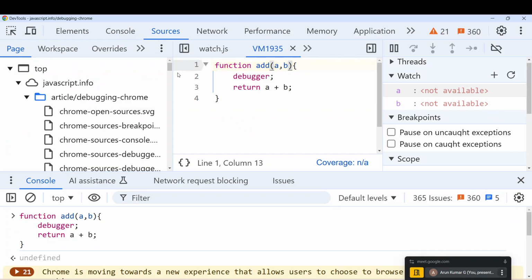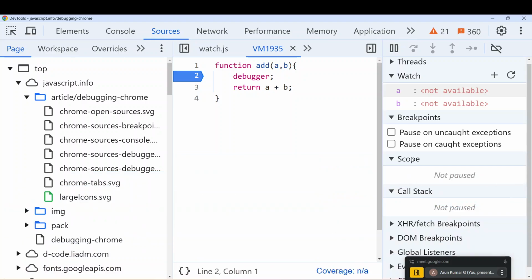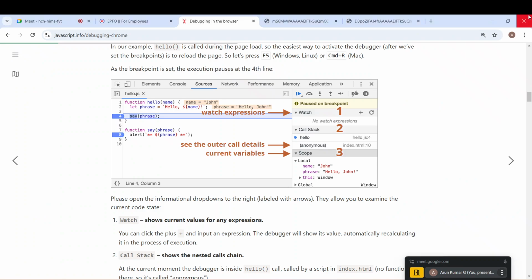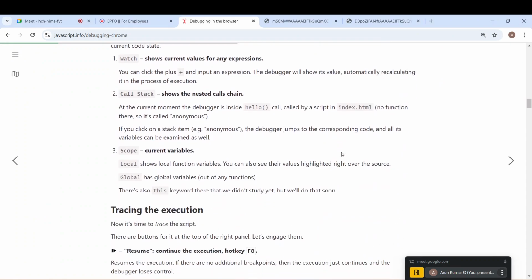Try to place breakpoints. Call it from the console and see how it behaves. See what is visible under scope and call stack mainly. Breakpoints you have anyhow. Put it under watch. This is how you get familiar with this. Otherwise there are so many options, there is no reason you will not get confused if you are seeing it for the first time. And you may not be able to remember whatever I am saying now.